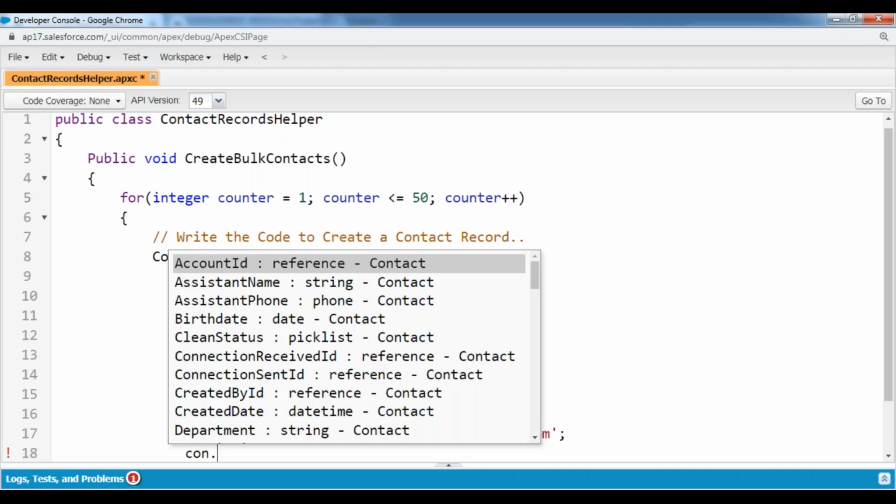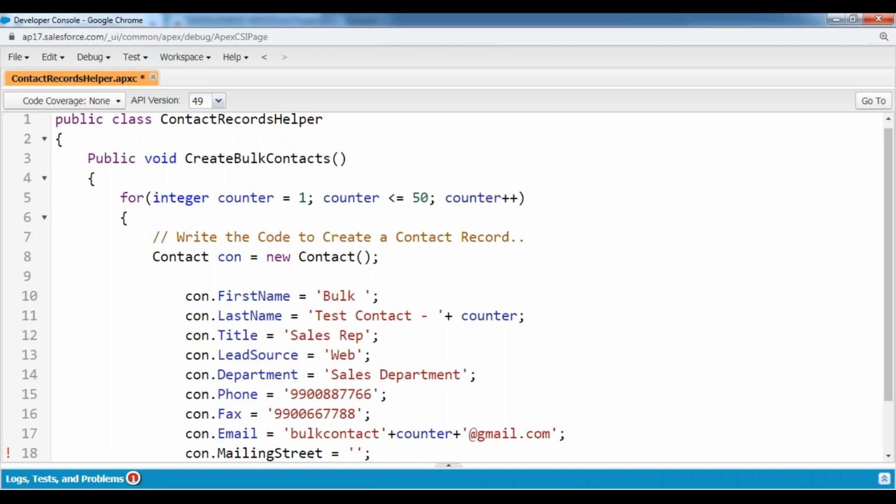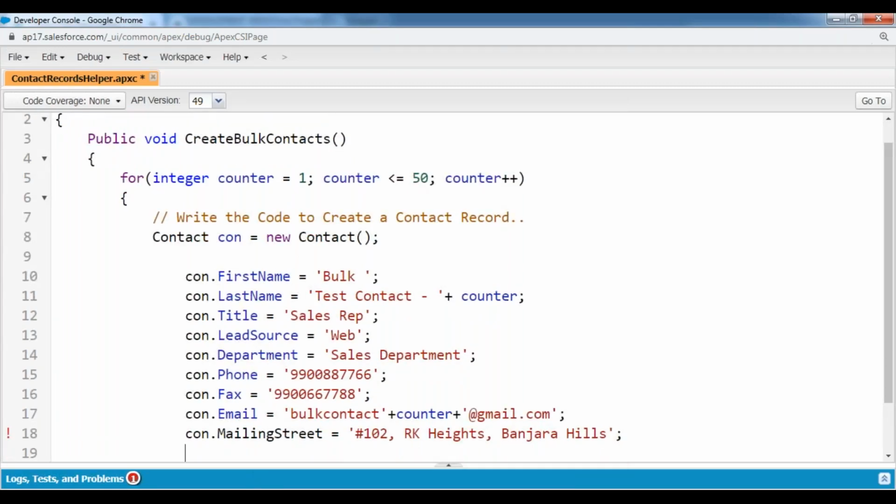Now let's see in this case. I'm adding that mailing street. I'm indicating that mailing street like some flat number, 102, some RK Heights, some Banjara Hills.